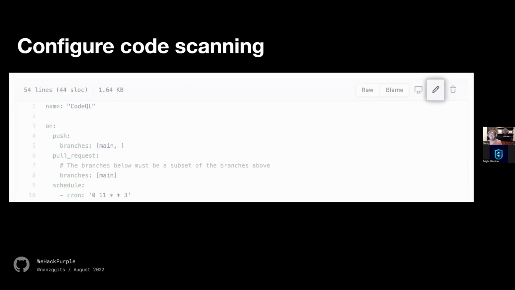So you can configure GitHub to scan the code in your project for vulnerabilities. You can, as we discussed earlier, run code scanning on GitHub using GitHub Actions or from your own continuous integration CI system. And before you can configure code scanning for a repository, you must set up code scanning by adding a GitHub Actions workflow to the repository that we've seen earlier, and that is there by default. You don't need to edit this workflow. However, if required, if you have specific needs, you can customize it.